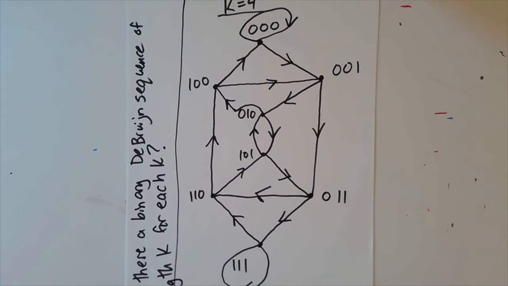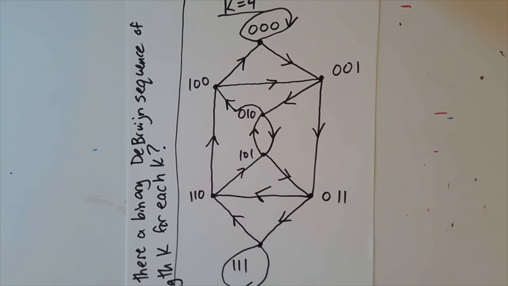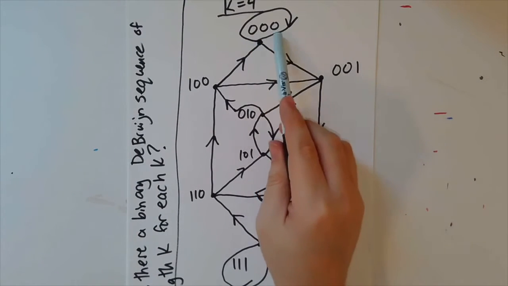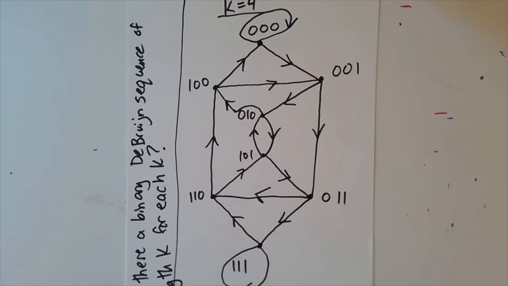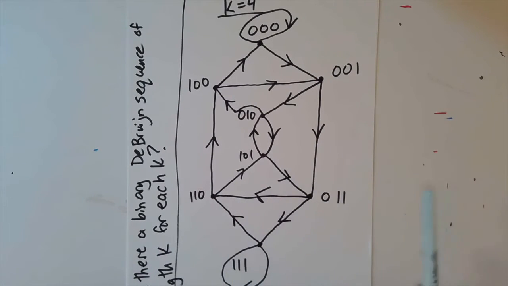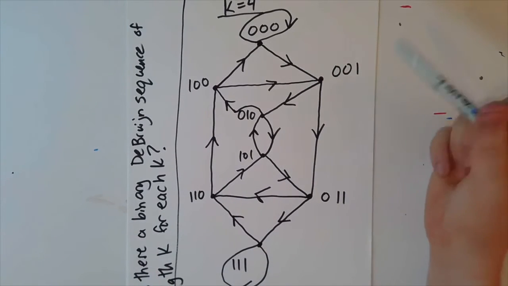Okay, so why would one of those correspond to a de Bruijn sequence of degree 4? Well, the answer is each edge corresponds to one of the length 4 bit strings. And so if I start here, for example, with 0, 0, 0, and then go here, then I'd add a 1, and then add a 1, and so on, each edge sort of describes one of these and puts them all in a circle. And as long as I get back to where I started, then I indeed get this circular string that, like it's supposed to, hits each of the length 4 strings.